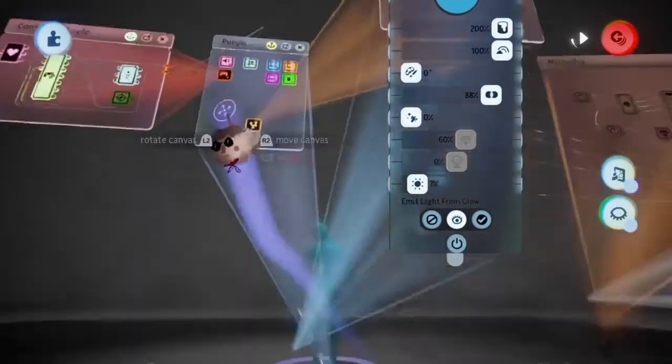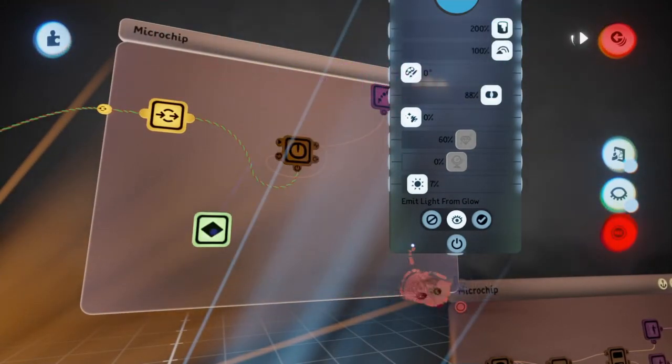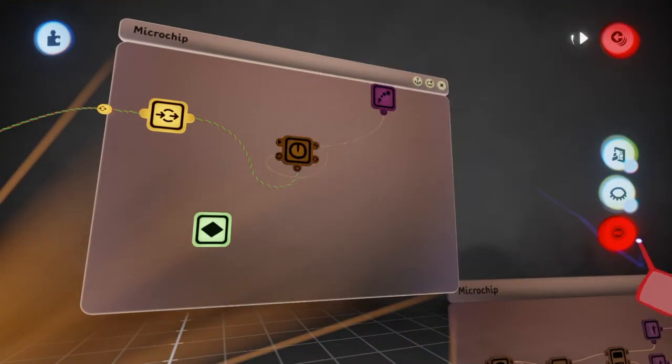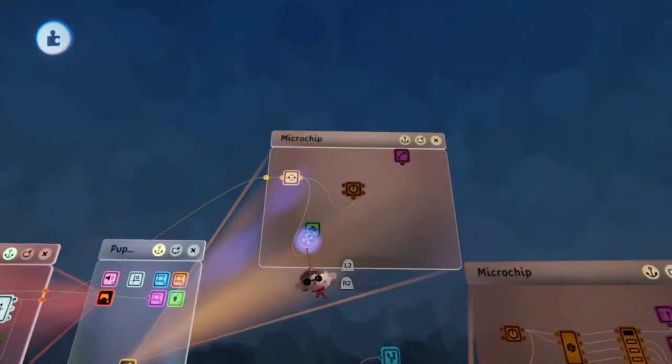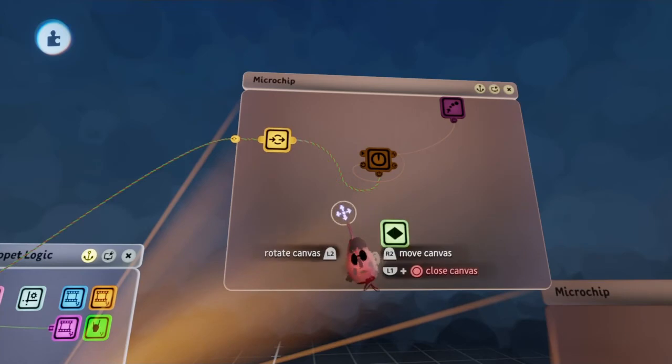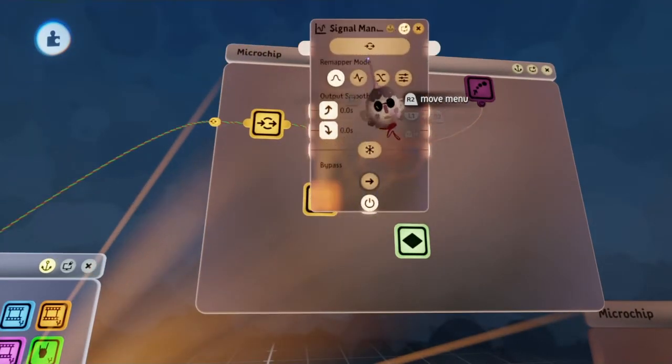That's good enough. Okay, so whenever I'm walking, I'm gonna put a keyframe. It's gonna turn this on. Oh, I need to make this a constant full signal. So what I can do is that I can just put a signal manipulator.